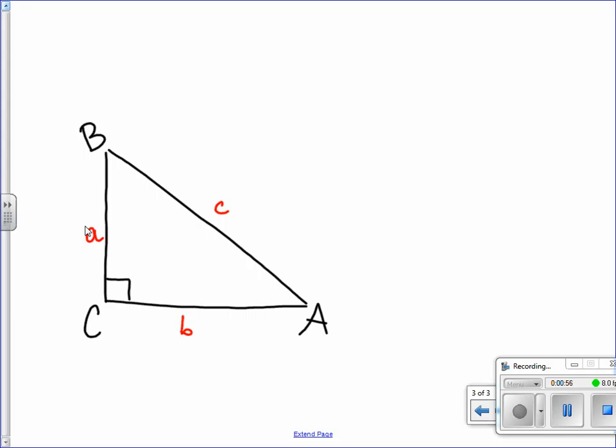Right triangle trig, actually all trig, is a ratio. It's how this side relates to that side, this side to that side, or this side to the hypotenuse. So it's a ratio, how they relate to each other. Does anybody remember our three basic trig functions? Yes. Sine, cosine, and tangent.